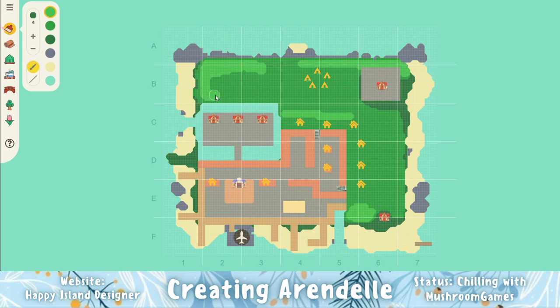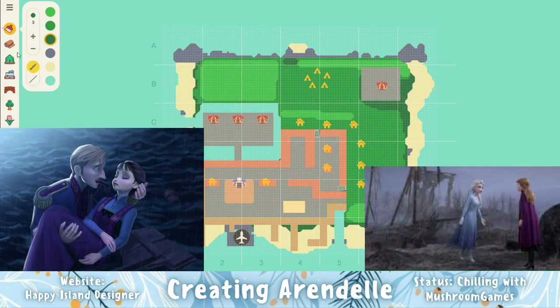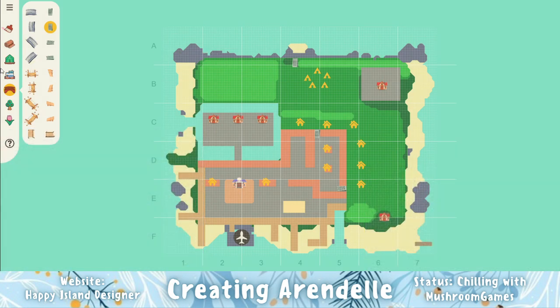And then over here, I'm building a 3rd layer for the actual dam that could actually flood Arendelle. Oh yes, and then down here I am making an entrance to Red's Beach. I'm planning to use Red's Beach for the shipwreck. Sorry, spoilers if you haven't watched Frozen 2. But yeah, just adding stairs and final touches.